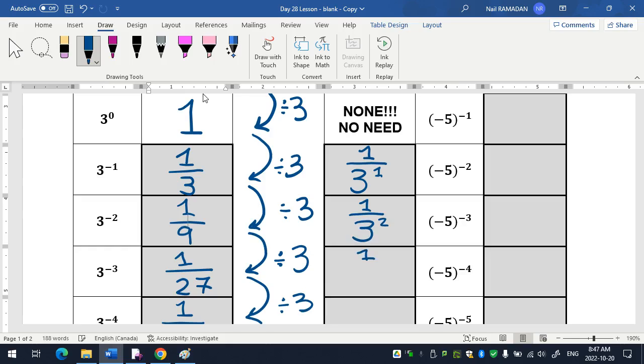So can someone tell me how to write the next one? 3 to the power of 3 or -3? No, no, no. It used to be -3. When I flip it, what does it become? You see, you always have to pay a price, but you get a reward. What's the price you have to pay? You have to flip. That's the price. What's the prize? You get the exponent, negative or positive? There you go, positive. 3 to the 3.